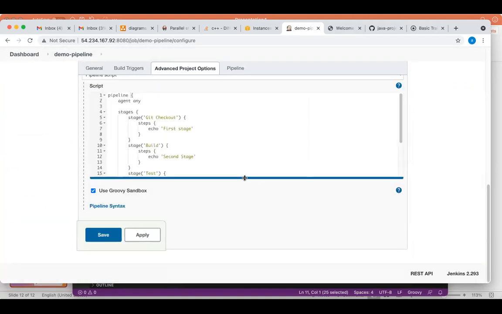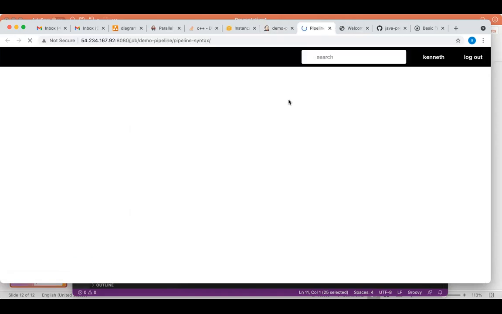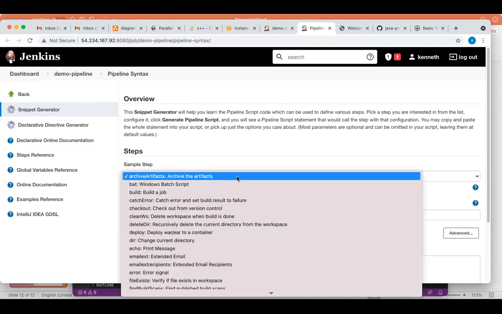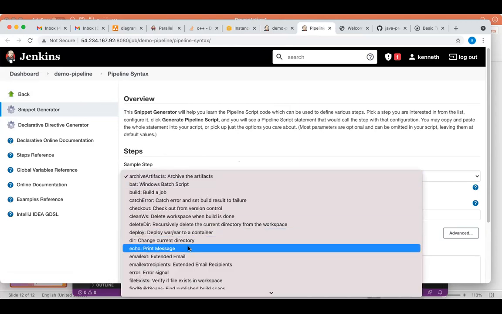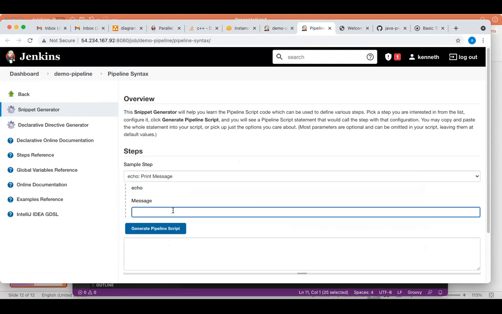So we're going to edit this, we're not happy with this. We don't just want to do any echo because nothing is built, no job is built, but at least we got the format right. So Jenkins gave us a lot of help. If I click on this pipeline syntax right here, it will open another tab, which is very helpful. You see the steps, let me show you this echo now. Maybe you don't know what echo does. You can say echo, then tell Jenkins hello world. This is a very good assistant.